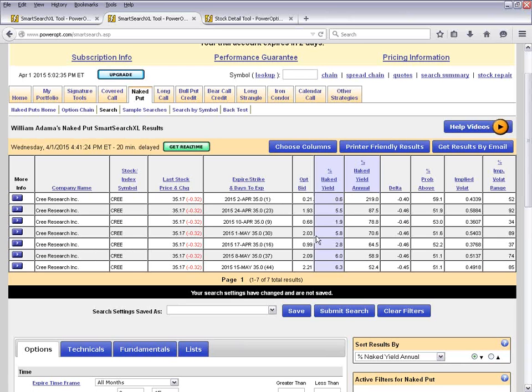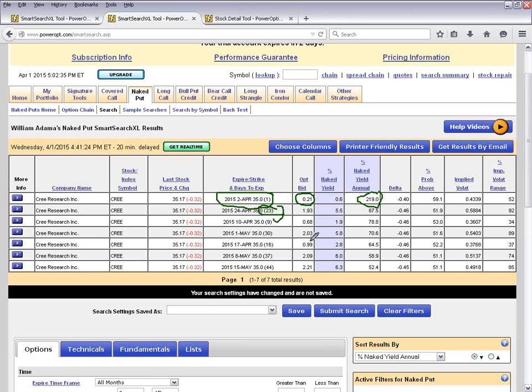Okay, so again, here's our differences. And this is what we'd expect to see almost, but it's kind of all over the map, isn't it? What I mean by that is when we take a look, we sorted this by the highest naked yield annualized. And of course, the option that's now technically 1 day to expiration at 21 cents. If we can get 21 cents every day, we're going to be looking at a 219% annualized yield against this $35 security.